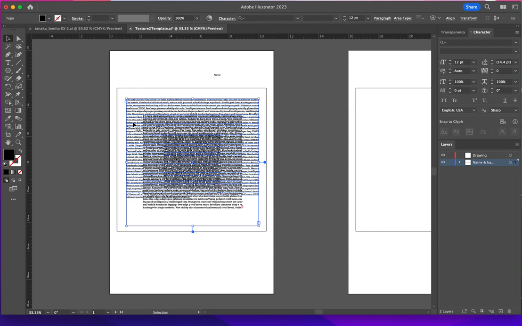But the thing is that I don't have enough copy down here. So what I'm going to do is go in here and select this block and hit Command 2 because that is going to actually lock that. And I'm going to go up here and select those, and then I'm going to go here and just add more copy.